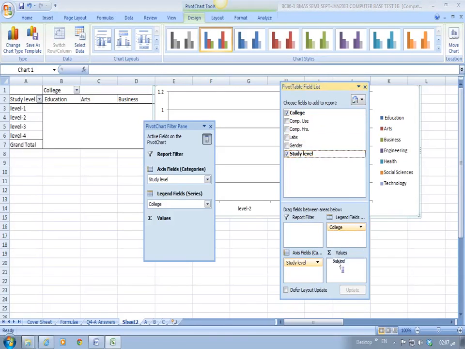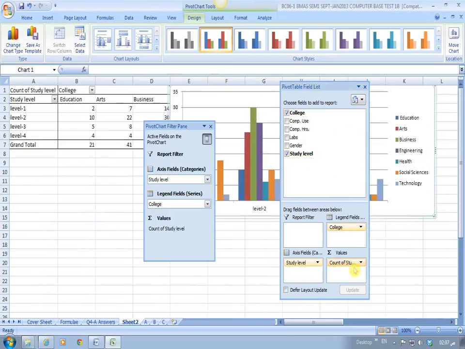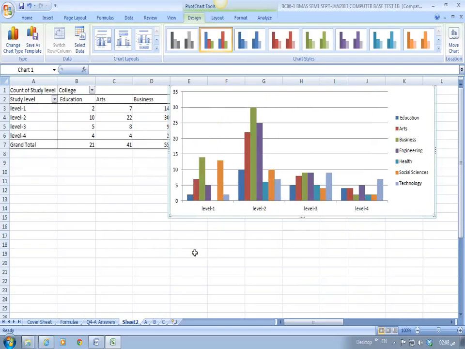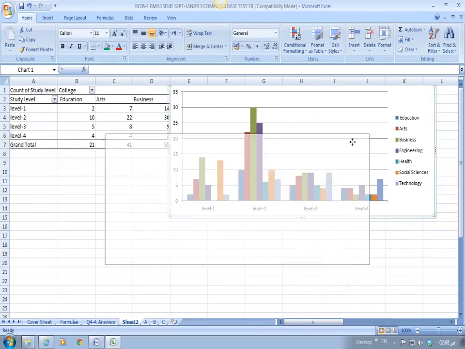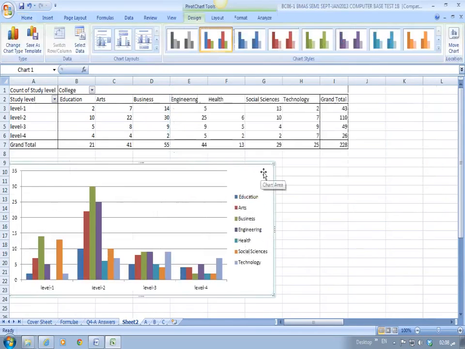But sometimes we say to you we need a value to be a certain thing, then you put that value accordingly. So here the value is this, and now, after we finish this one, we close it, and you close this one. Now you see this is a graph. You can move the graph and put it down. If you want to put a title for the graph, you can insert one.